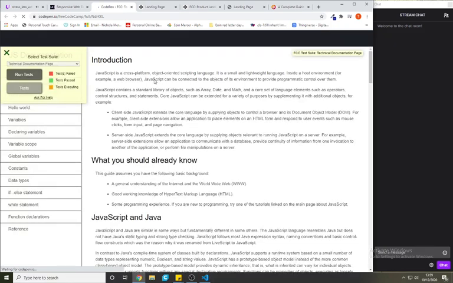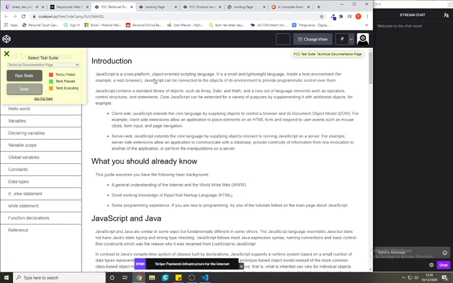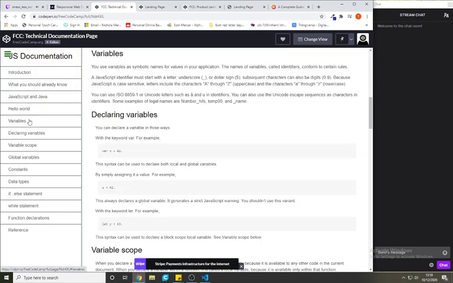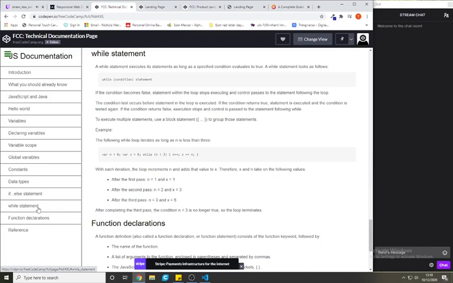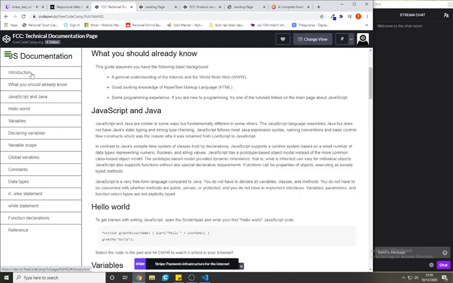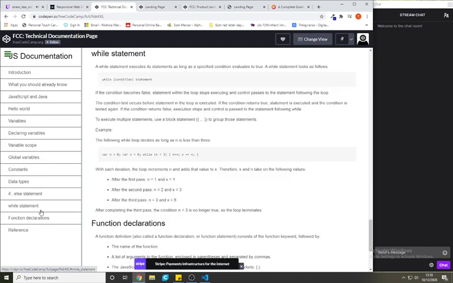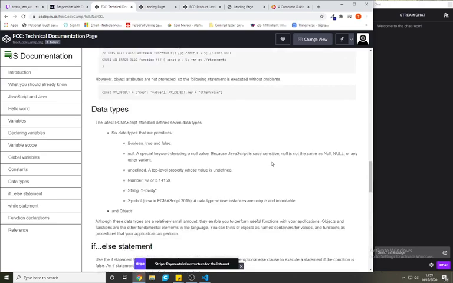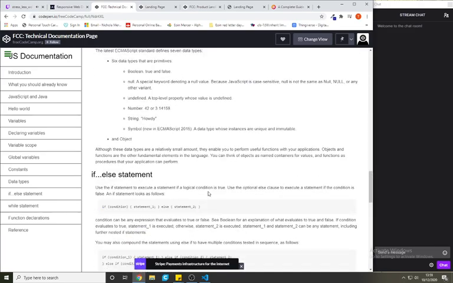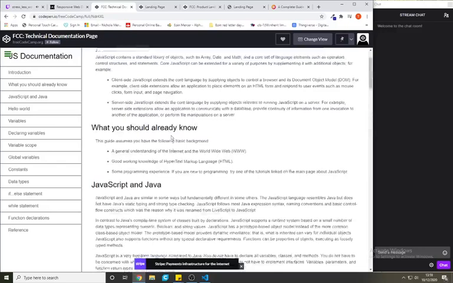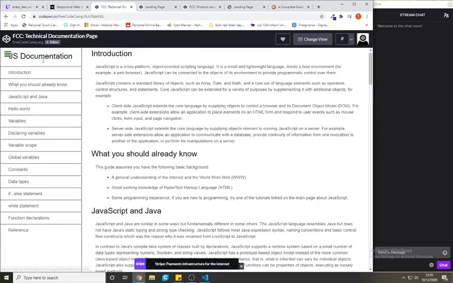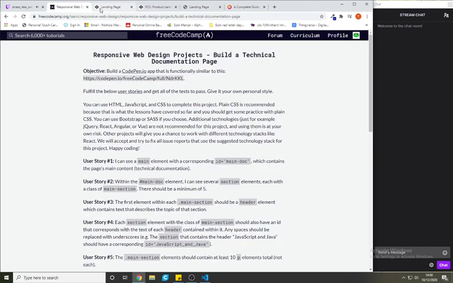So build a technical documentation page. Introduction. What you should already know. Oh, this is a bit boring, isn't it? Oh, mate. Okay, so the actual thing on the left won't be that hard. The problem will be filling up the page. Is that all it sort of is? Background object, yeah, backgrounds, if statements. Oh, that'd be cool. Alright. We're going to leave that bit there like that, which is cool.